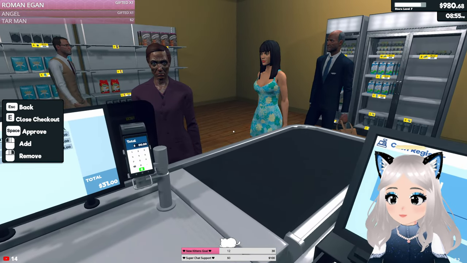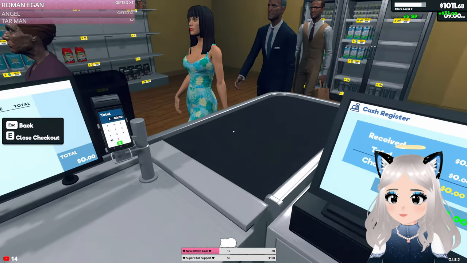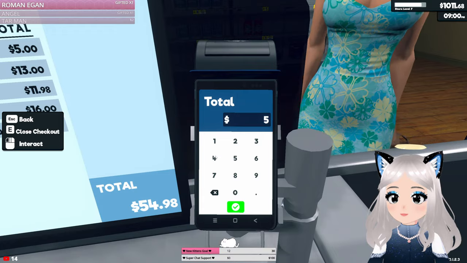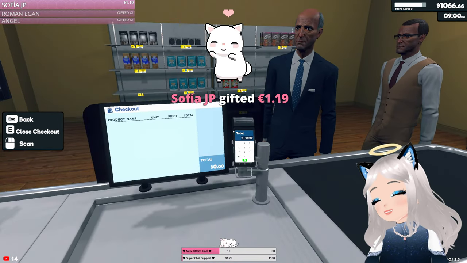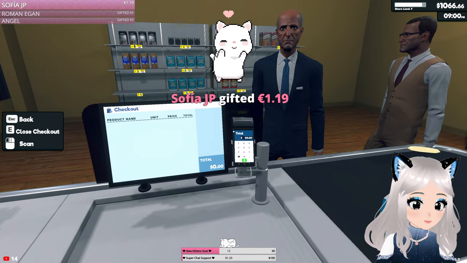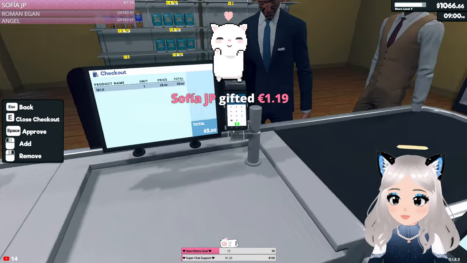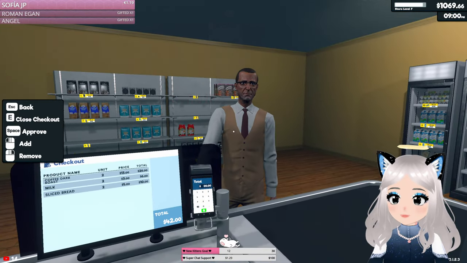Okay. 31? 4. You need only 4? For real? Ooh, good. 50 points. Arigato. Let's go. Nice job. Thank you, Sophie. You're so cute as always. 42.